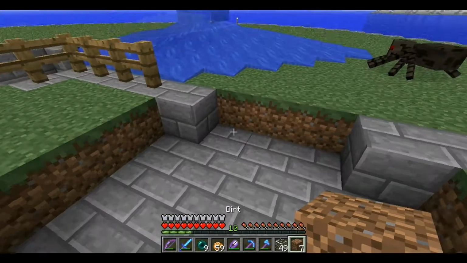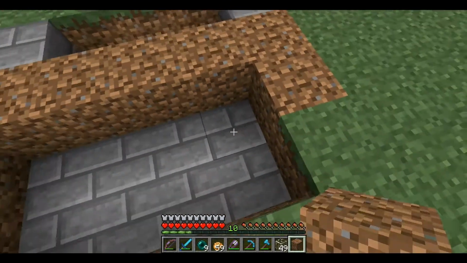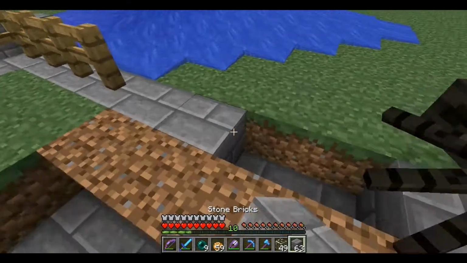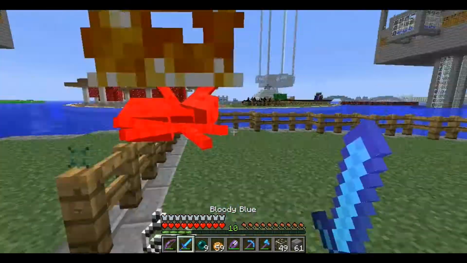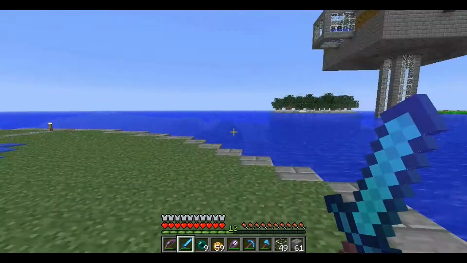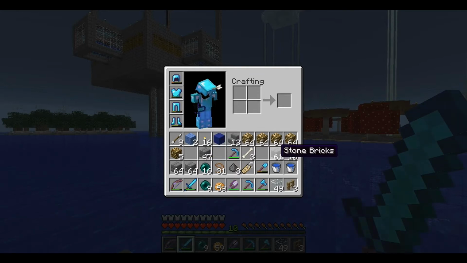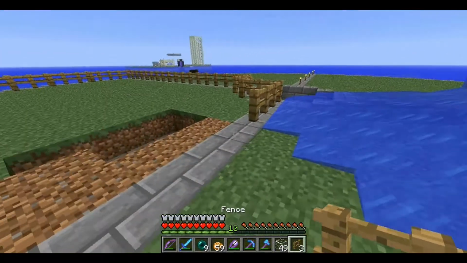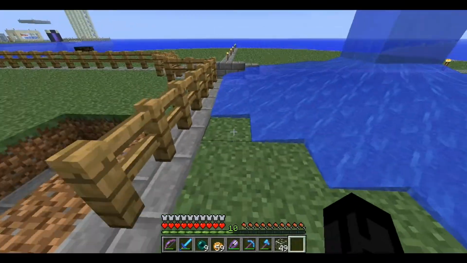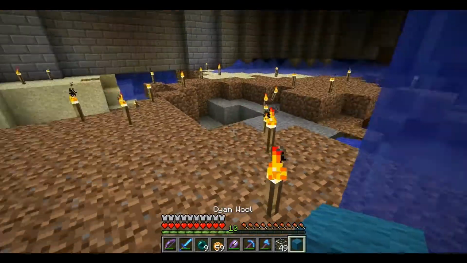Stupid creepers. Alright, there we go. Get out of my face! Stupid spider. Actually, I'm gonna keep the string. Get rid of the flesh. Fence post, I'm actually going to put back. Stupid creepers. Oh yeah, that's right. I lit this up.